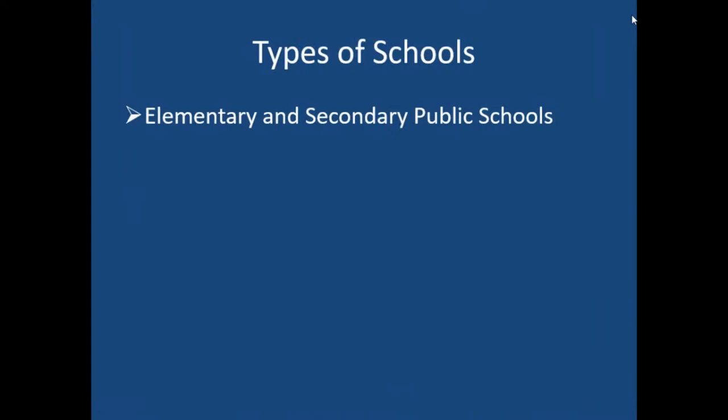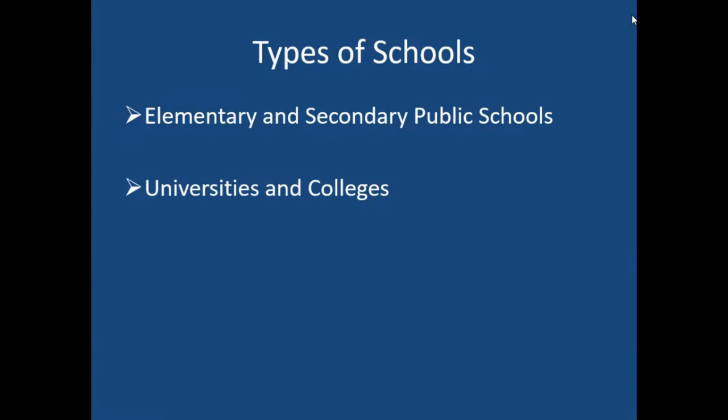So what types of school records can you find in some of the school records we're going to talk about today? Well, you have elementary and secondary schools. These are public schools usually. That's a type of school record that you might be able to access. Universities and colleges. Now, when you're thinking about universities and colleges, yes, those are for our ancestors that actually attended these universities and colleges. But I would also encourage you to look here for any type of school record, or any type of genealogical record for that matter.